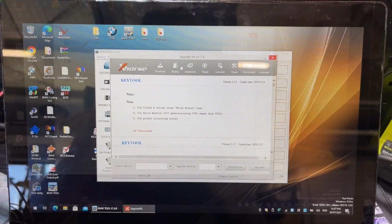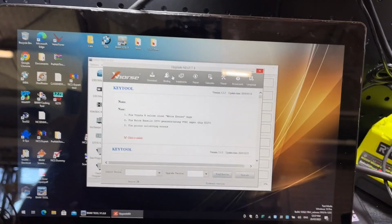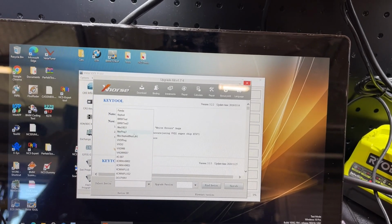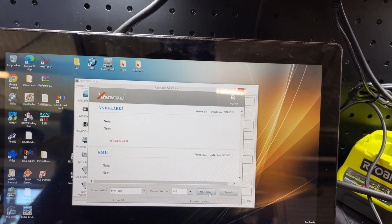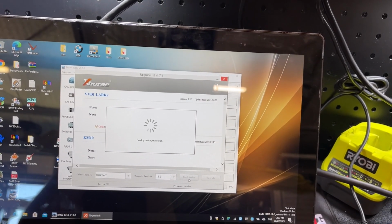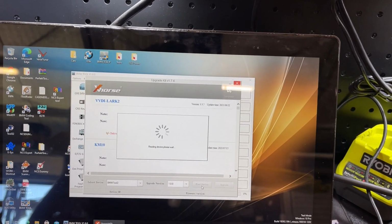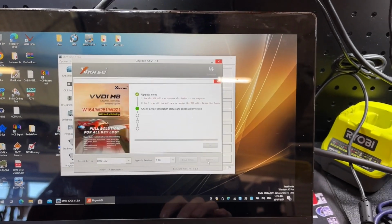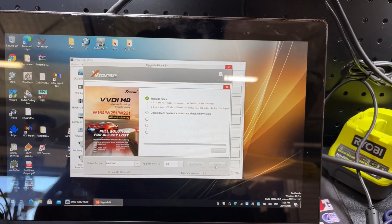BIMTool 2. Okay, so just to clarify, the internet dropped out for some weird reason. But let's try again. I reckon it was my internet that was causing that issue. Okay, upgraded version, find device. It shows me now that we can get 1.8 firmware on there. Blah, blah, blah. I'll just let that boot. It's booted. Let's upgrade the firmware on the device and go through that process.